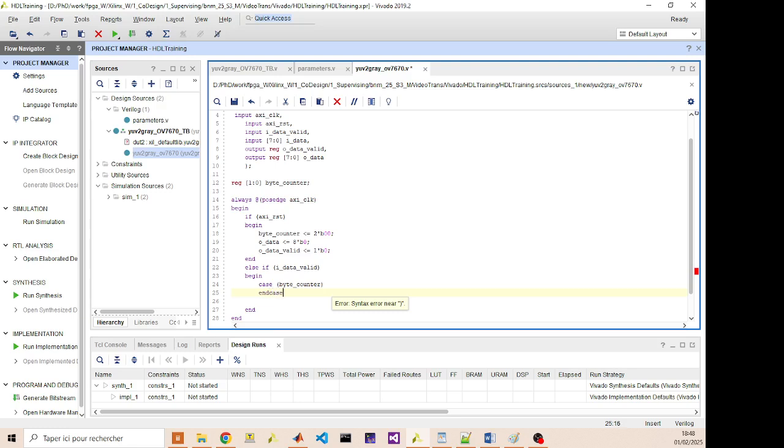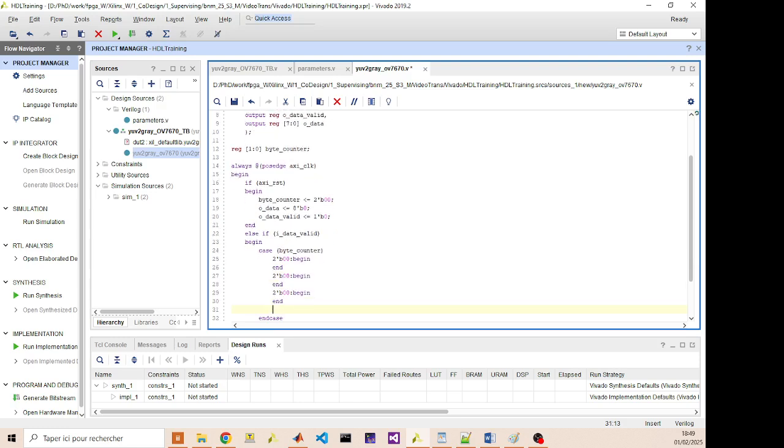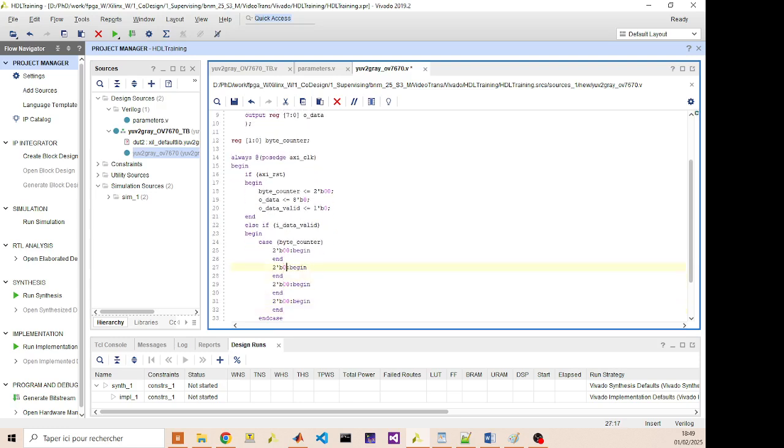And case. We do all the cases possible. First case is 0, 0, begin. Second one, third one, fourth one. So third one, 1, 0, and 1, 1.